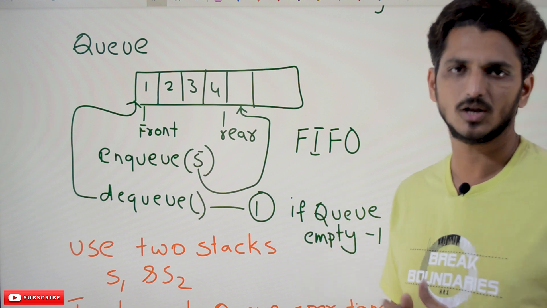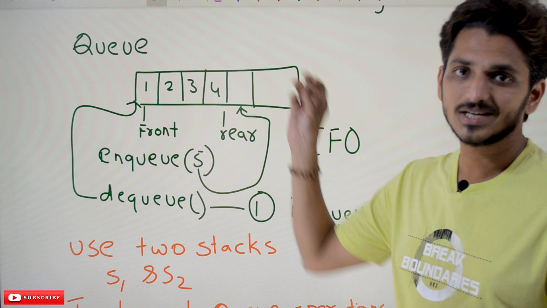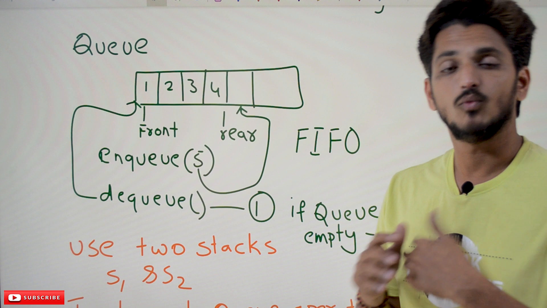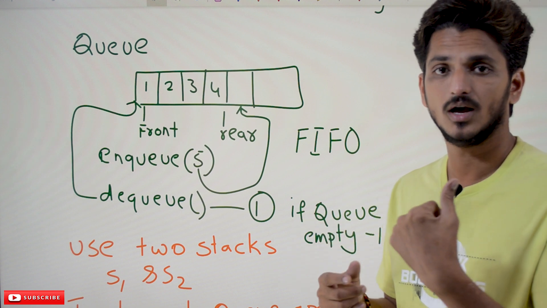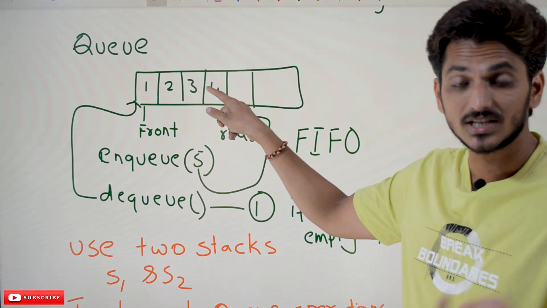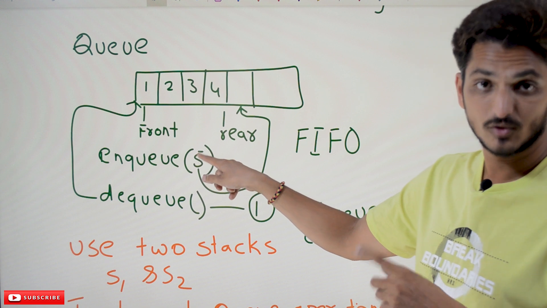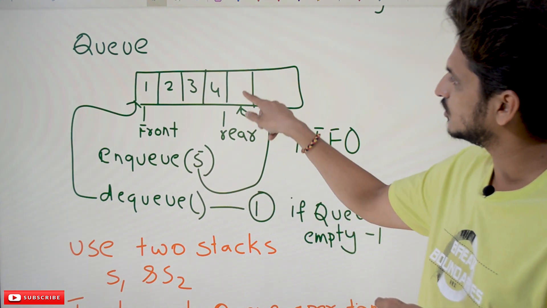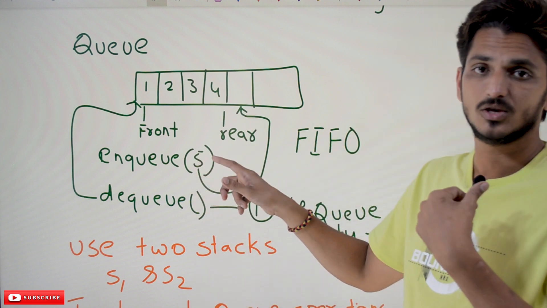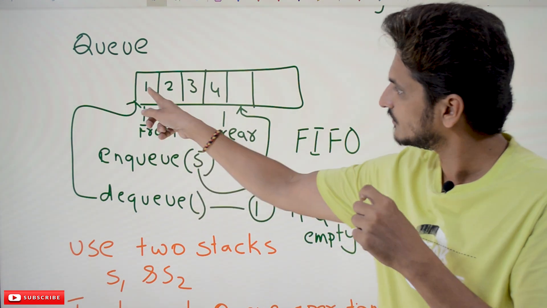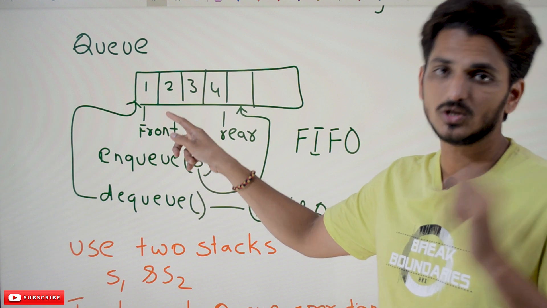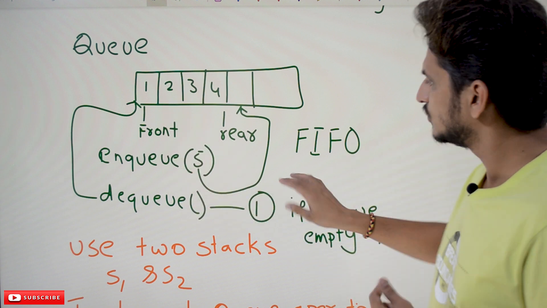Using these two variables we have done the logic — NQ means insert an element into the Queue, DQ means remove an element from the Queue. Queue has to follow first in first out. So this is the first element, and the next elements follow. If you want to insert a new element, suppose NQ of 5, you place it at the rear. If you want to DQ an element, the first inserted element has to be taken out first — that is what Queue is.